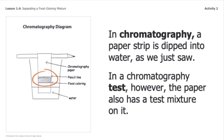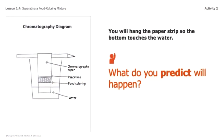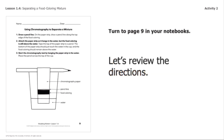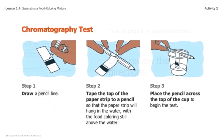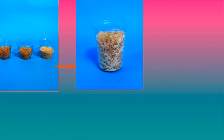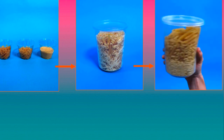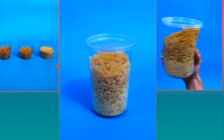Then we did a cool hands-on lesson with chromatography strips that had the dye sample from the Good Food Production Company. This process took some time, so while we waited for the change, Teacher Tom pulled 3 different types of pasta out of his kit and then had us mix the 3 types together. We had fun taking turns shaking the container. When we finished, we observed the pastas had separated.